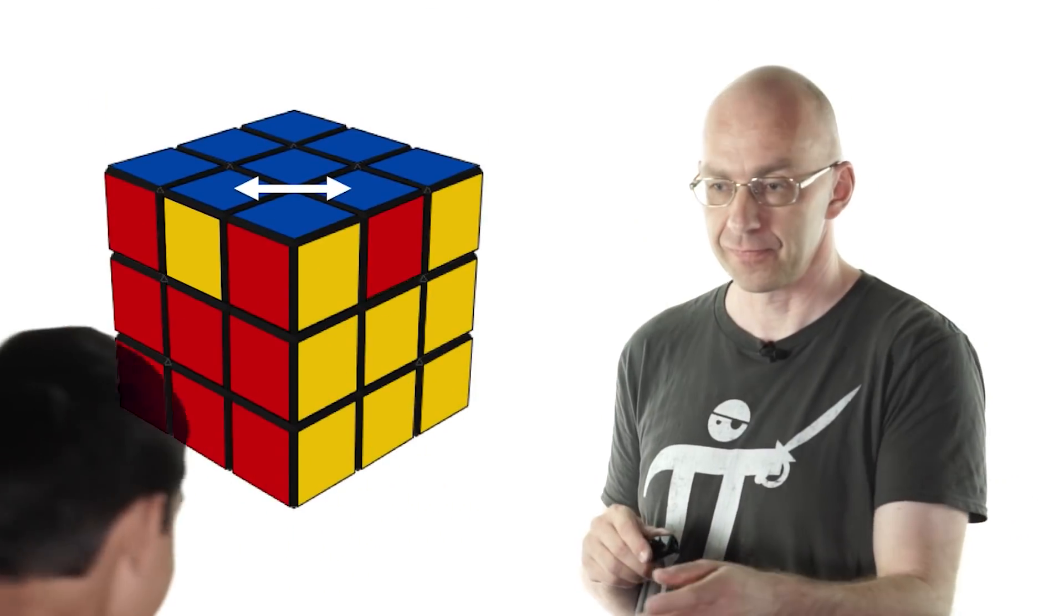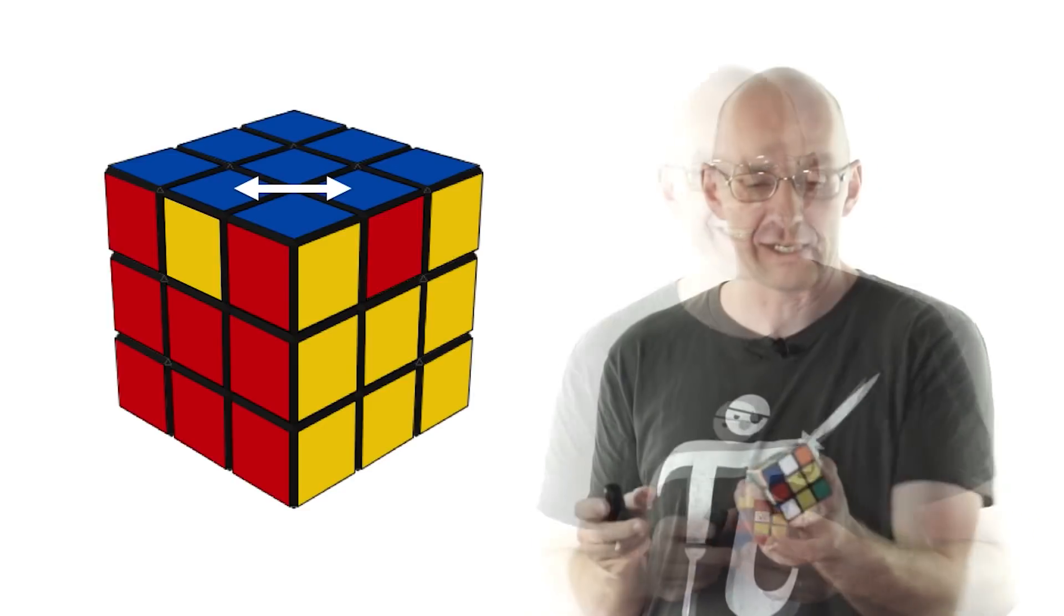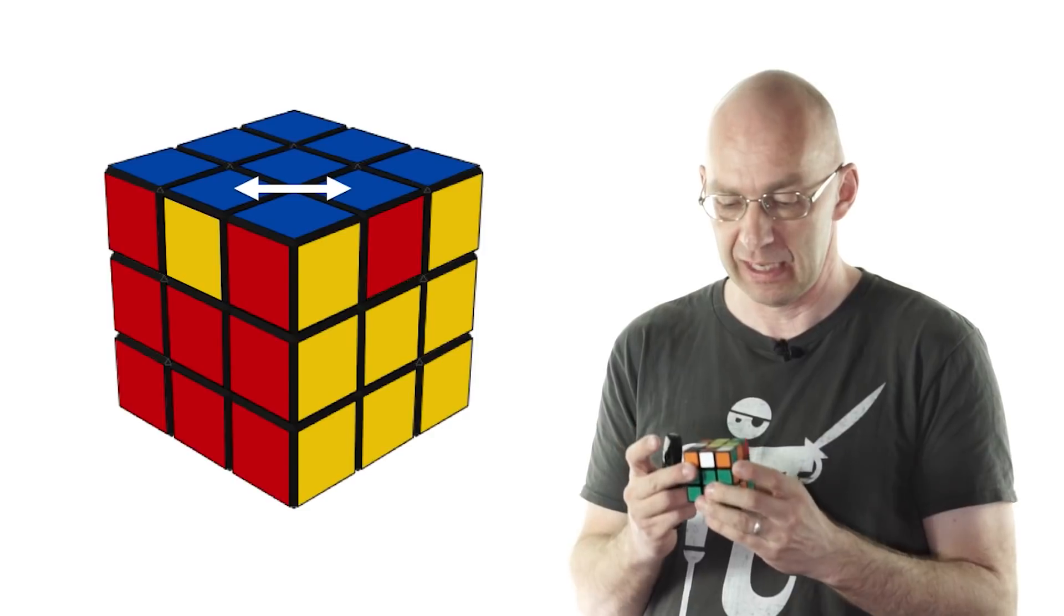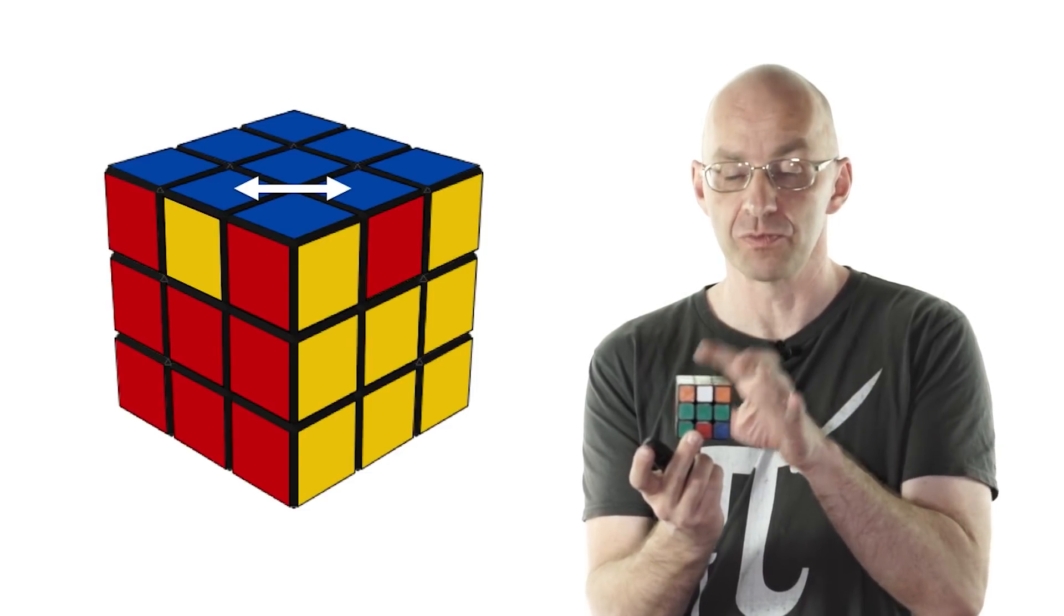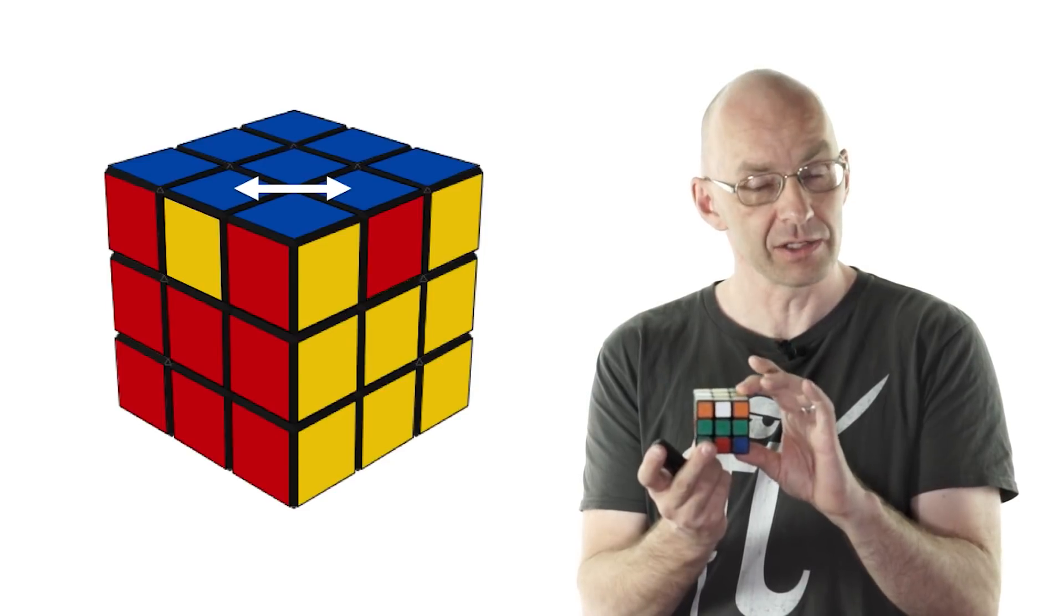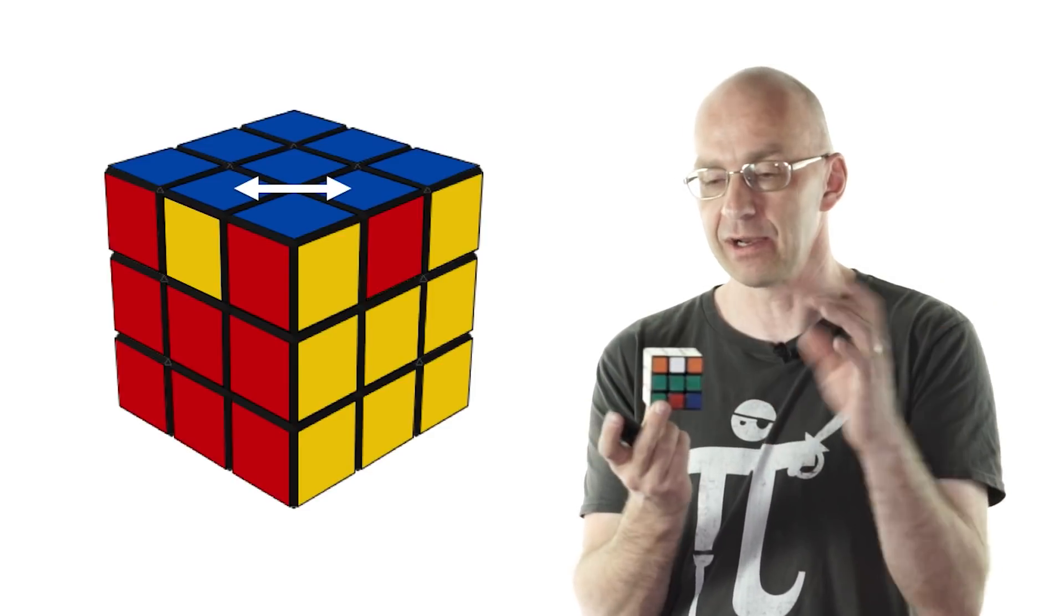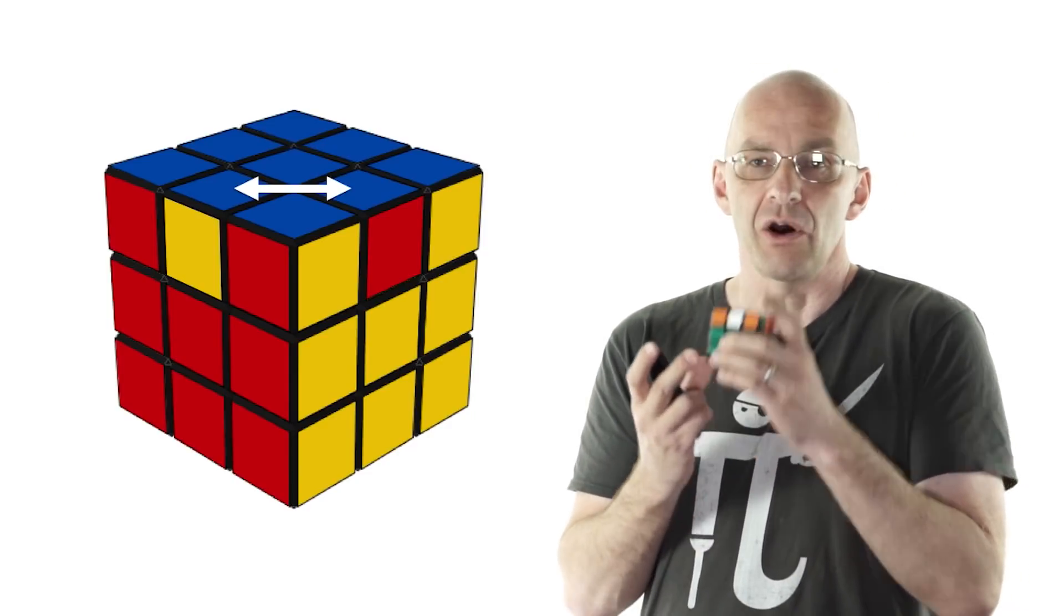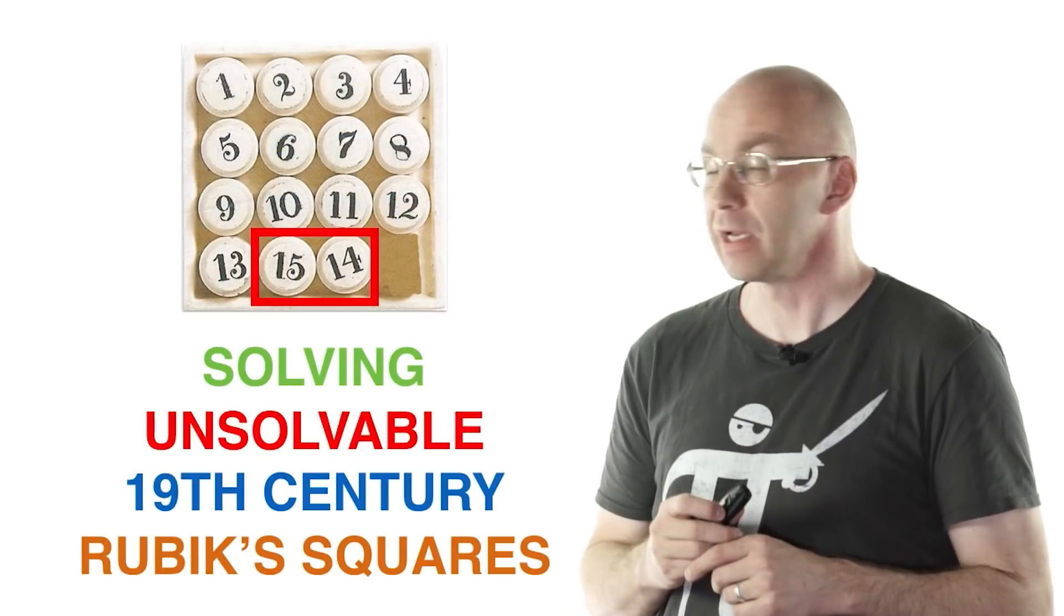Now what about a Rubik's cube? Here's a Rubik's cube, and here is a regular position that can be solved with moves. You could try to solve this also with what we just did - yank out two pieces at a time, swap them over and do this over and over again until the whole thing is restored. It turns out it will take you an even number of swaps. I haven't checked this but I know it because every single legal configuration of a Rubik's cube is an even permutation. It will take you an even number of yanking out and swapping operations to fix any of them. So basically all legal configurations of a Rubik's cube are even permutations. And this one's not because you can fix it by just doing one swap which is an odd one.